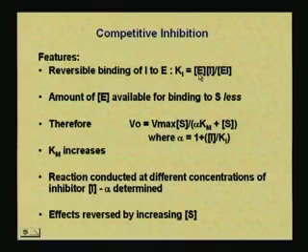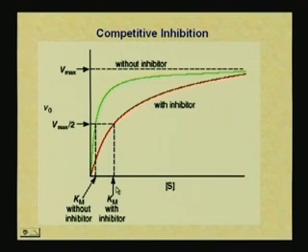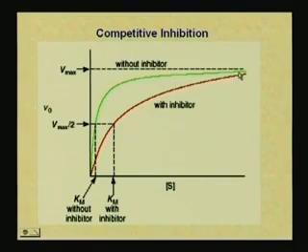Okay? So, if I increase the substrate concentration to a large enough value, then the free enzyme can react with the substrate to form the normal products in the normal way it would. Okay, so this is what we have. So, this is the case. The green line is what? It is without the inhibitor, the normal Michaelis-Menten kinetics that you would see, which eventually gets to Vmax. With the inhibitor, we have a slower reaction, because some of the enzyme has been taken up by the inhibitor.